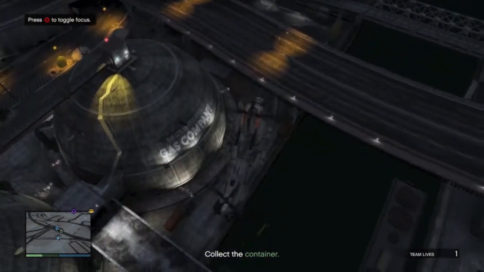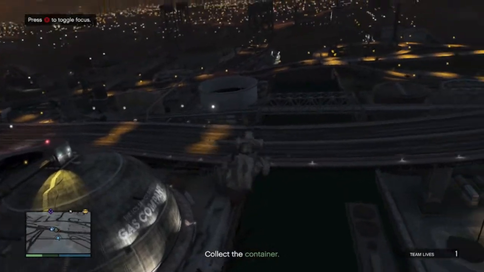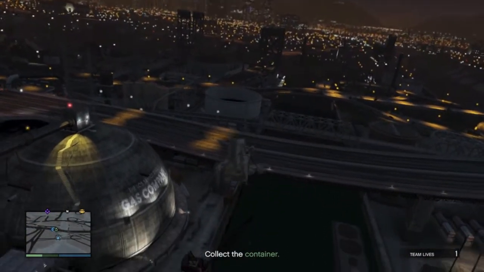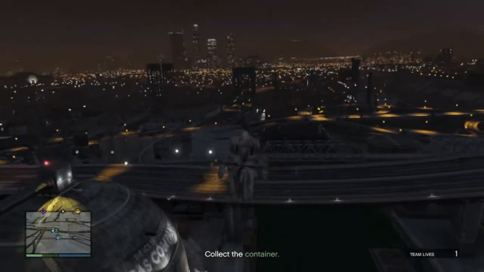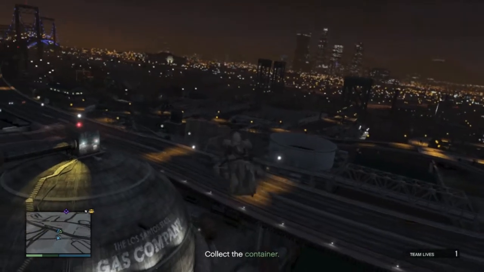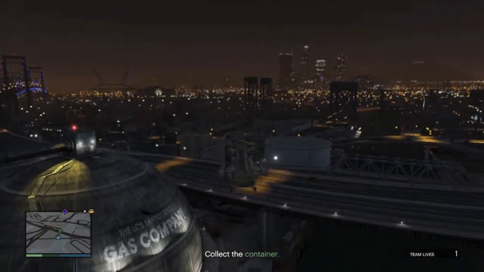So make sure you're in the helicopter and the other guy's killing the 4 NPCs on the ground, and then you're good to go. So in terms of the container, you probably want to bring it to where you see this gas company sign on this building. It's this round building, so you want to direct the other person to actually bring the container to you.